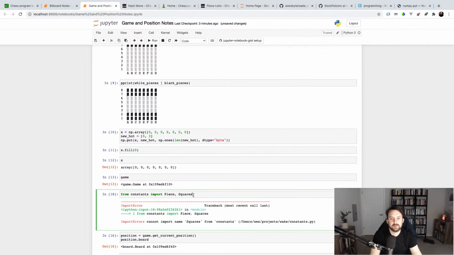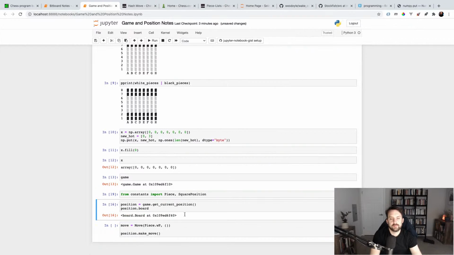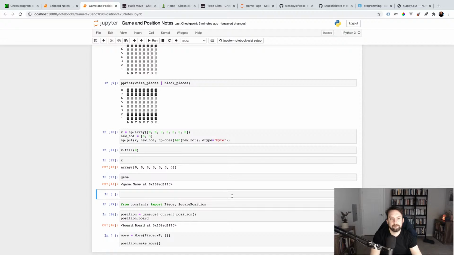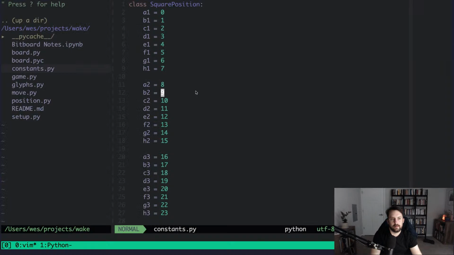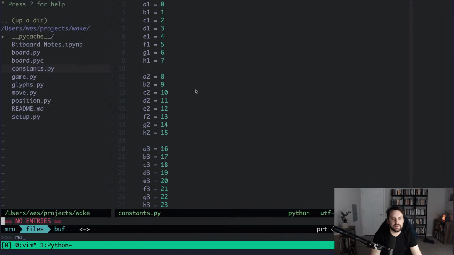Square position as SQ. SQ dot E4. SQ dot E2 to E4. Okay, and then make move is in position.